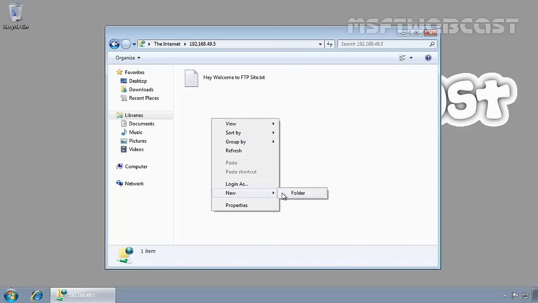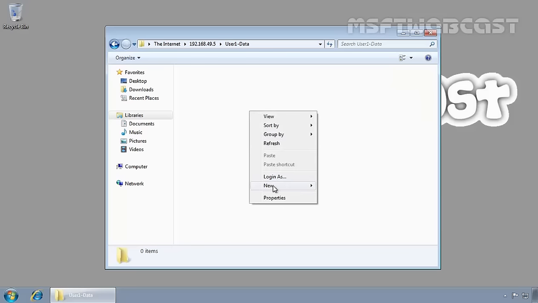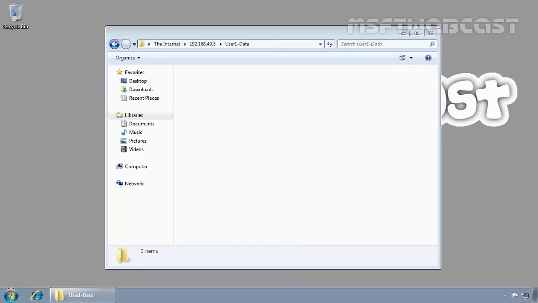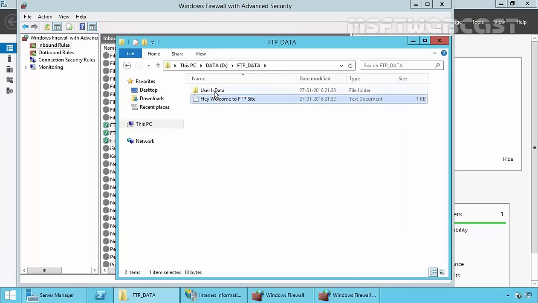Now let's create one folder. Okay, so user is able to create a folder, and under that folder, can users create another folder? Yes. And if you create a sample text file, okay, and if you user try to copy to our FTP server, let's paste over there. Now user is able to store that text file on the FTP folder data. Lastly, switch back to the our FTP server, where we want to verify that user's folder which we created on our client computer must be available over here.